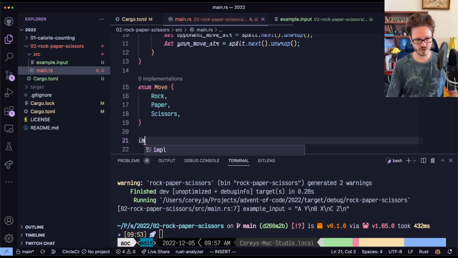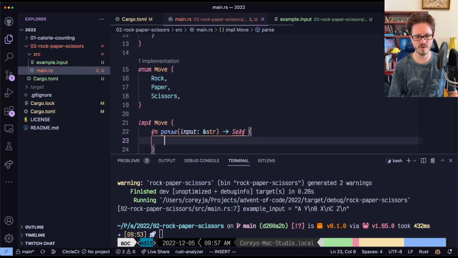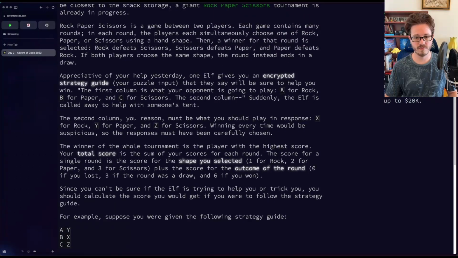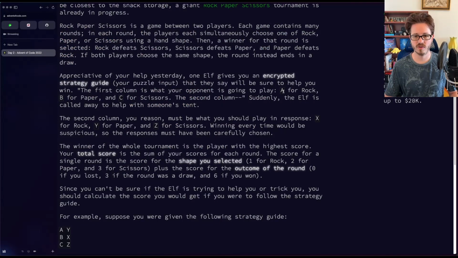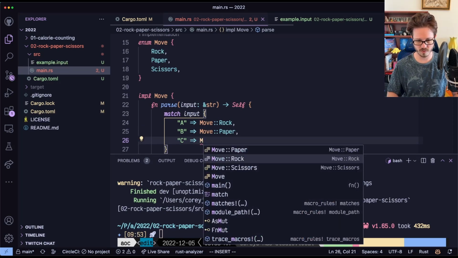So let's go ahead and we're going to jump around and write an impl block for move here. It's also going to take a parse function with an input string, and it's going to return a self. This self is going to be the move enum. And here in move, we're just going to match on the characters. So we're going to match on the input. And if it's an A, then what is A? A is for rock. A goes to move rock. B goes to move, I assume paper, I assume it's rock, paper, and then scissors. Rock, then B for paper, C for scissors. Perfect. C goes to move scissors.